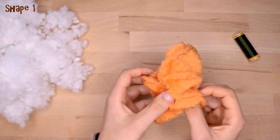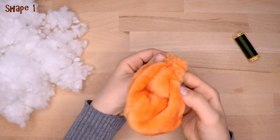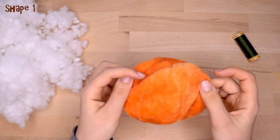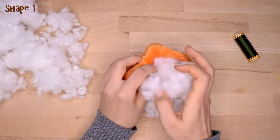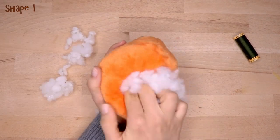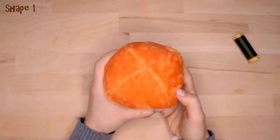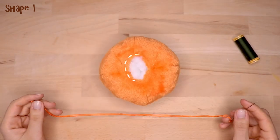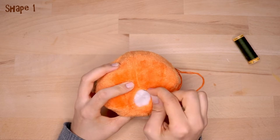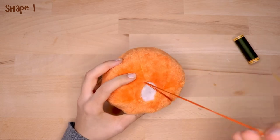You can now turn inside out a plushie by the opening. Start to fill the pumpkin with polyester fibre or any other kind of toy stuffing. Sew along the lines using a running stitch. I use an embroidery needle and floss to close the pumpkin. This way, it's way more secure, especially if you have filled a lot your plushie.